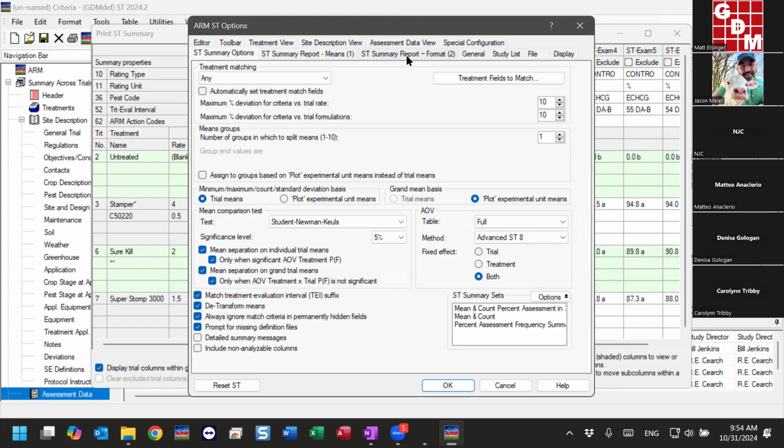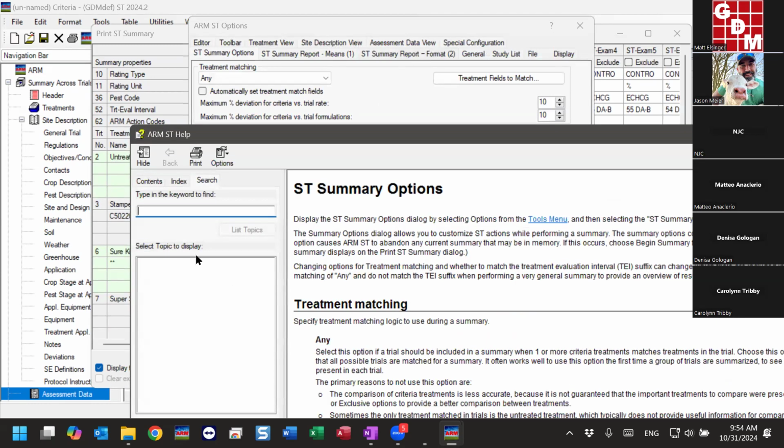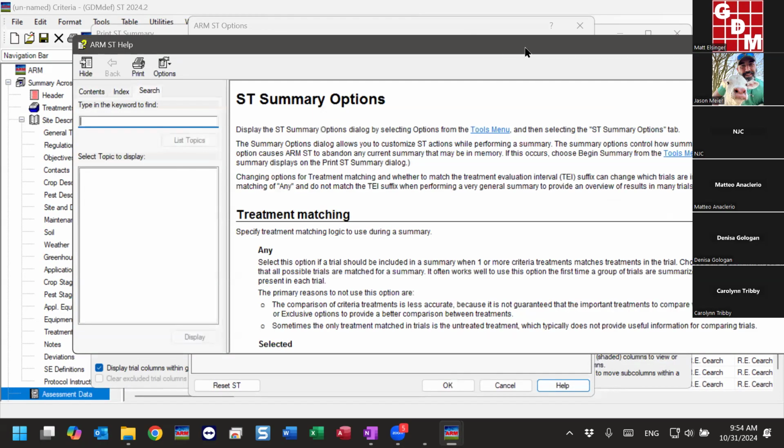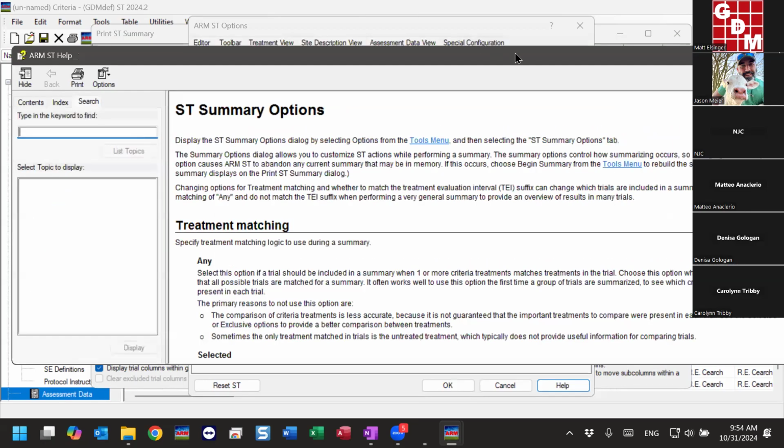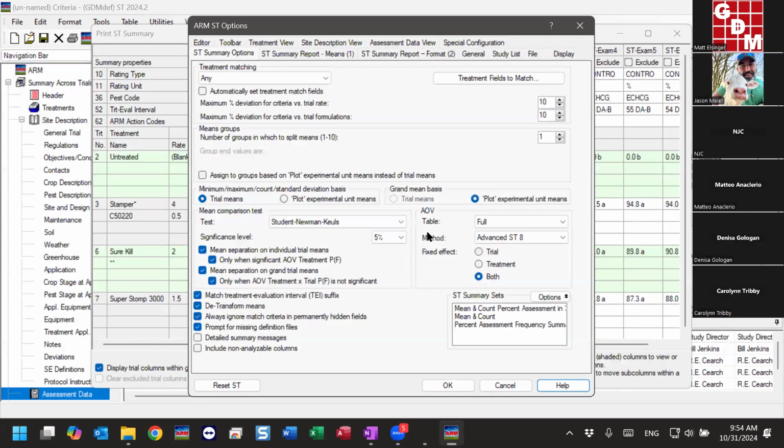There's 100 options on the screen, kind of overwhelming. In general, you can probably leave most of them as the default, and then if there's some sort of functionality, like, boy, can ST do this? Is there a way that I could see this piece of information? Then go ahead and either scan the options, or you can always use the help topic. And there's a search you can do to find whatever specific analysis or keyword you want to find. Use the help.